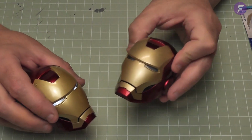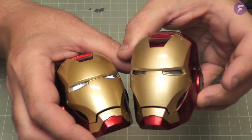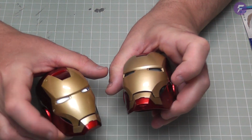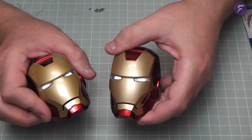So this is the one from the trial, this one here, and this is the one we've made today. Don't know if you can tell, but it looks pretty much identical. The gold on here is a slightly different, darker shade of gold on here. But yeah, otherwise that is pretty much identical. So there you are, guys. That is our Ironman helmet all complete. Look at that. So we turn this on, you can see his eyes glowing. That is pretty cool. That's only got 1 battery in as well, so they're quite bright for just having the 1 battery in there. So yeah, really impressed with that.